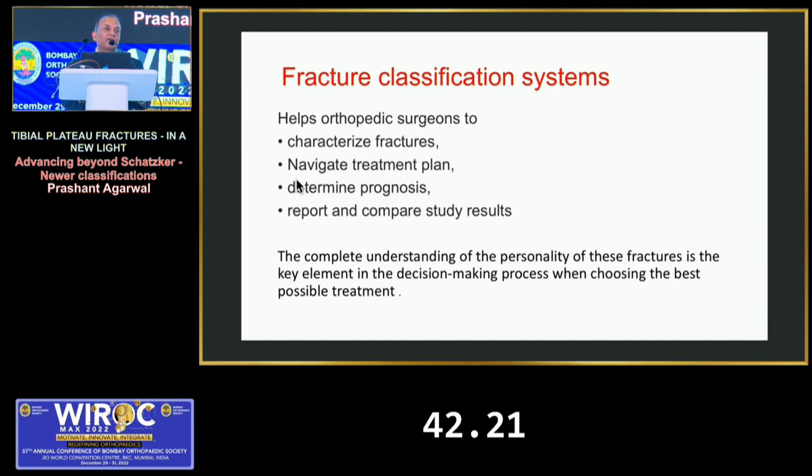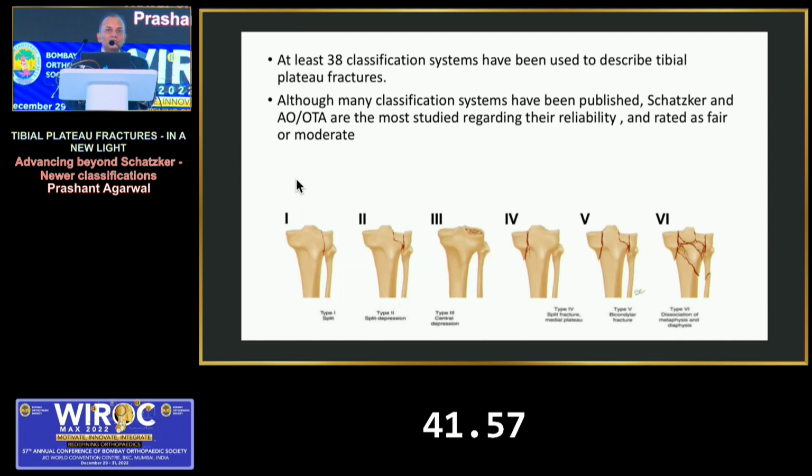Now, this definitely characterizes the fracture pattern of a tibial condyle, which will help us in deciding the treatment protocols. Simultaneously, we can compare the various management plans associated with tibial condylar fractures. So understanding the anatomy of the fracture will make your life very easy, so you can navigate the treatment plan in a better way. The old standard classification, Schatzker types 1, 2 and 3, basically involves the lateral condyle of the tibia, and type 4 is the medial condyle, and types 5 and 6 are bicondylar fractures, but this is based mainly on two-dimensional imaging, where AP and lateral views are taken and the fracture is classified.